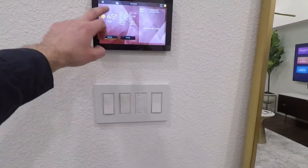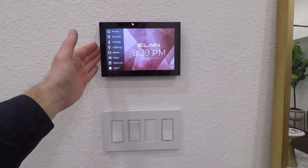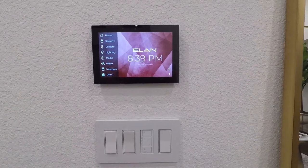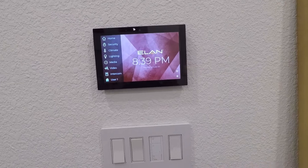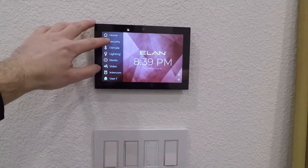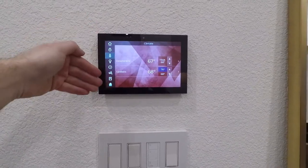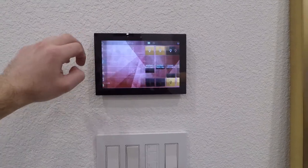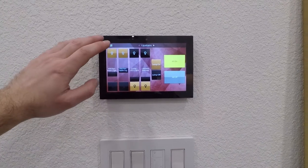Right here, we've got the ELAN touch panel. This is the new 8-inch touch panel here. It has facial recognition, actually even has Alexa built into it, so it's an Alexa device. He is not using that functionality, but it is possible. He has door locks being controlled by here, climate. We've got lighting loads, made custom touch screens for him so he can do really whatever he wants.